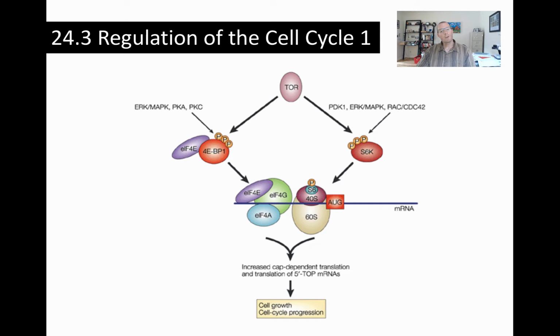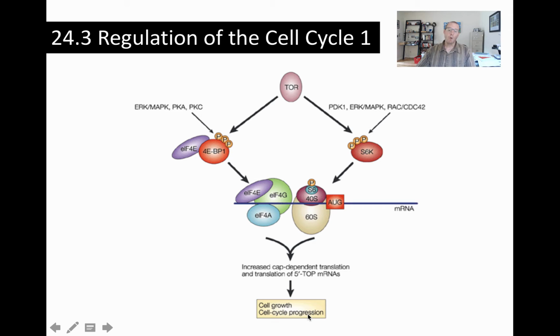So cell division gives us an increase in numbers, cell growth gives us an increase in mass and volume. A lot of the control of growth is under the control of a protein kinase called TOR, which stands for target of rapamycin, which is a type of antibiotic. And that plays a major role in a signaling network that controls cell size, which would be a consequence of growth, and coordinates that increase in growth with cell cycle progression. So the whole network is activated by TOR, and TOR is activated in the presence of nutrients and growth factors. So absent nutrients and growth factors, TOR would be switched off. And this whole other signaling pathway, which leads to cell growth and ultimately cell cycle progression, is switched off.